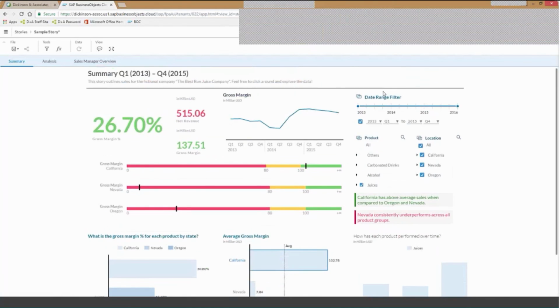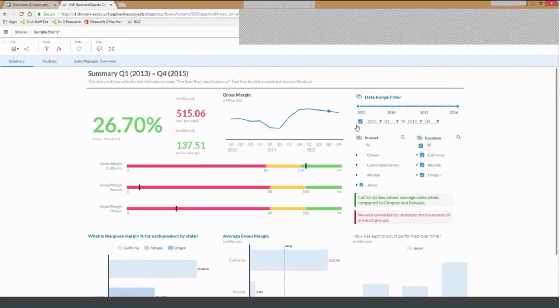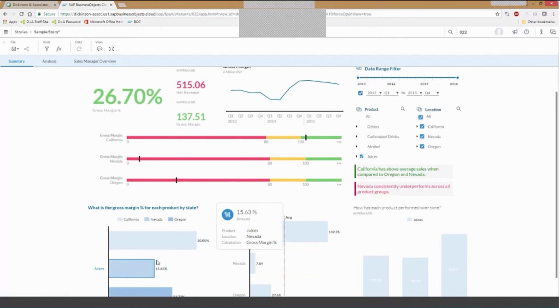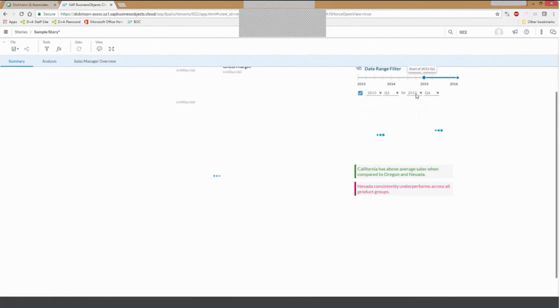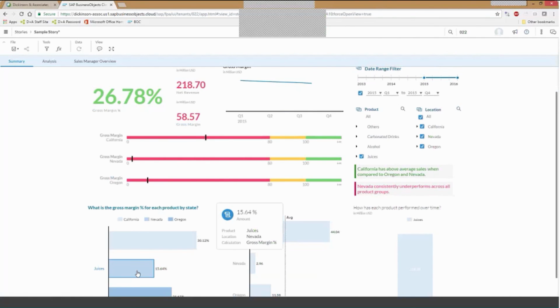There's also a date range filter. So let's see, we're not doing that well. Is Nevada getting any better? I'm looking at a 3-year period. Maybe they've made some strides. So right now we're at 15.63%. Let's just look at the last 4 quarters. Again, it refreshes my data, and we're at 15.64%. So it really hasn't gotten any better. If anything, it stayed flat. So we're not seeing an improvement on its own.